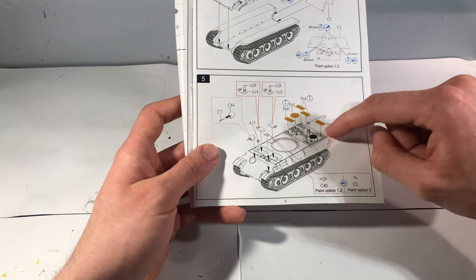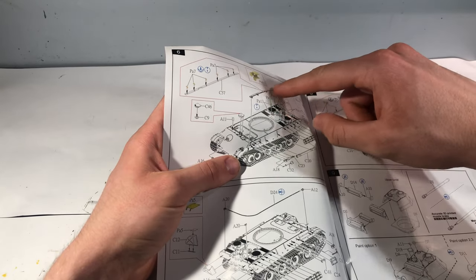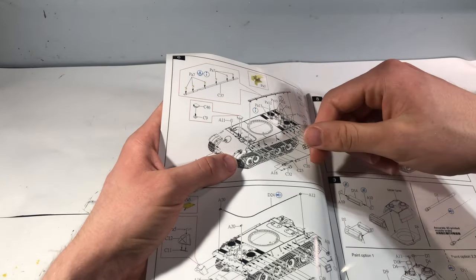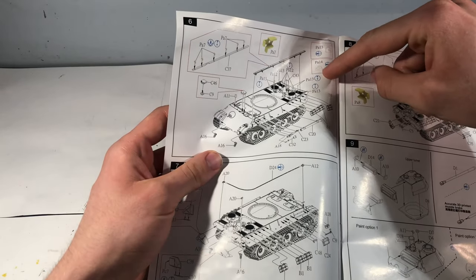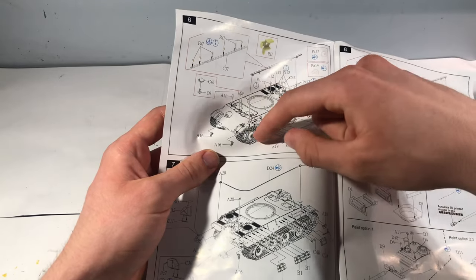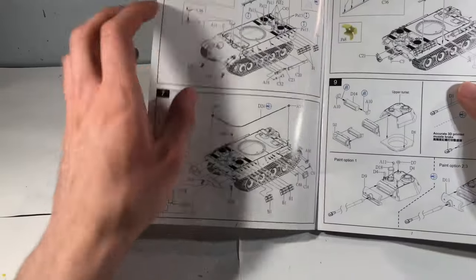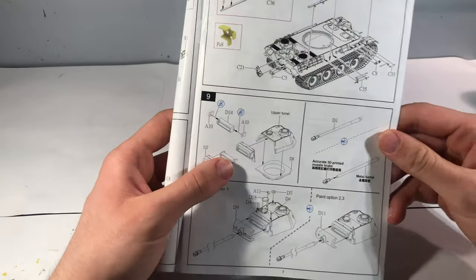There are a few photo-etched grills and frames for the back of the engine deck, which is really quite nice. Then you've got the installation of the little frame that holds the side skirts on — a little bit fiddly. Unlike the Zvezda kit where they attach more solidly, this one is more finely detailed and means you can also take sections off, since tanks would often have bits of their side skirts torn off from running into things or getting shot at. There are also photo-etched lifting hooks to put in place — pretty fiddly, but you can get really nice detailed results. All accessories get glued onto the side, with some stowage bins and photo-etching, towing cable, and a few more accessories around the back.